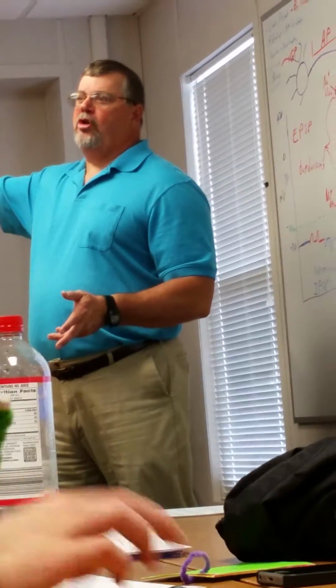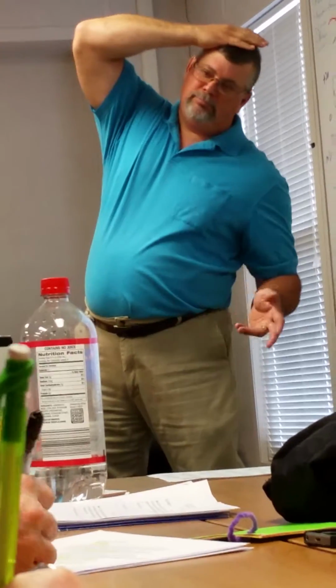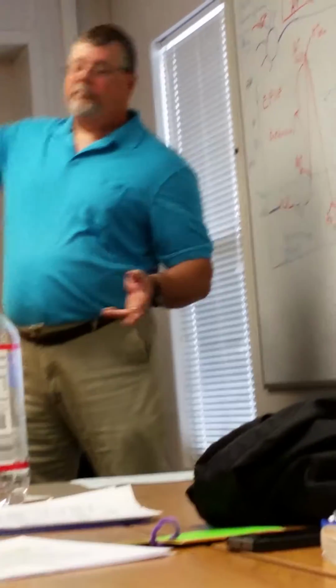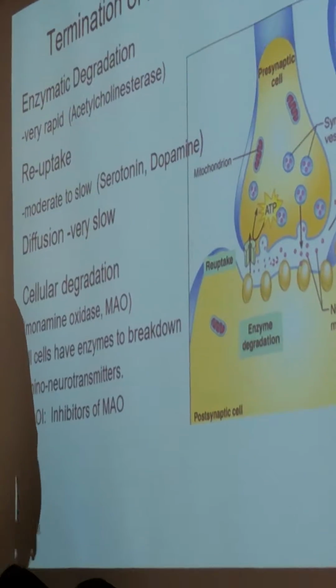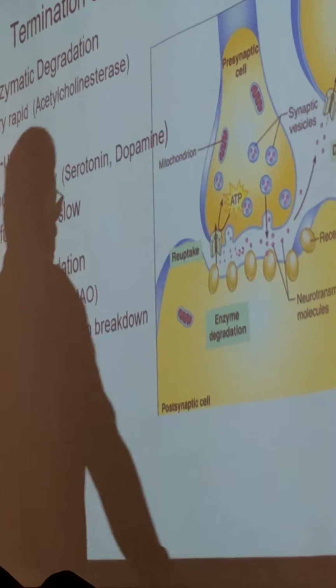This is the one we see in the neuromuscular junctions. You want to be able to move your arm and stop. You move your arm and stop. If you had a slow turn off, you'd go to move it, stop, whoops, too late, right? So precise control. A slower way, but still fast enough, is reuptake.